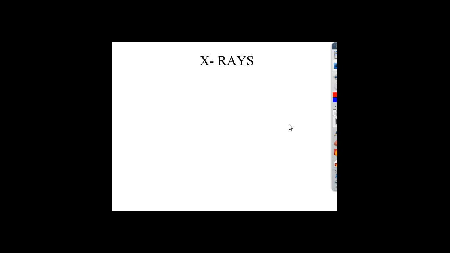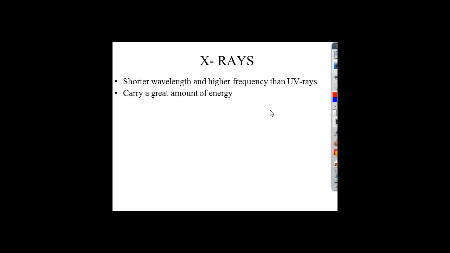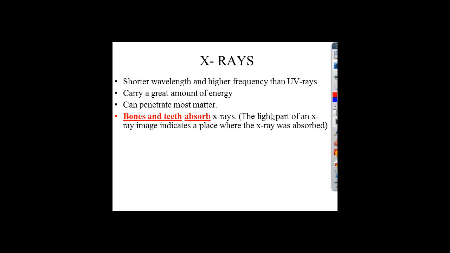Then we'll talk about X-rays. You're probably familiar with X-rays. Once again, higher frequency, shorter wavelength. And they have a lot of energy, and they can penetrate most matter. Now, the reason we use them, if you've been to the dentist recently, if you've broken a bone or sprained an ankle, they'll take an X-ray, because X-rays are absorbed by bones and teeth, but they actually go through the soft matter.